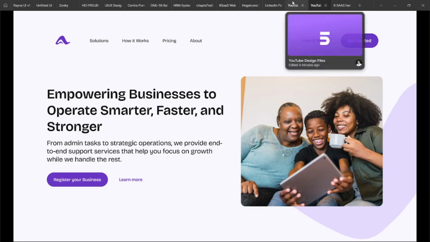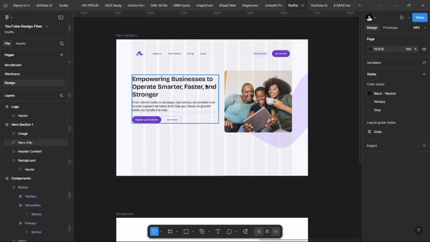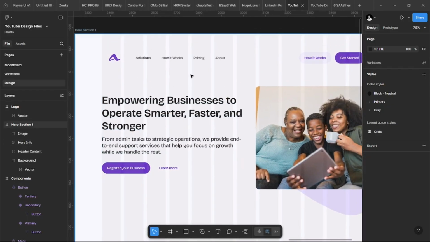So one more thing we are going to do here before we start exploring another layout and some other little effects on the hero section. I'm going to come down here. Now, one of the basic things that a business support as a service kind of brand does is to empower business, right?